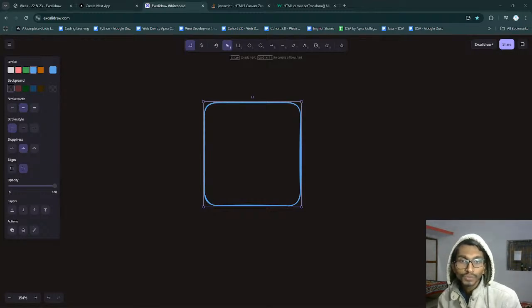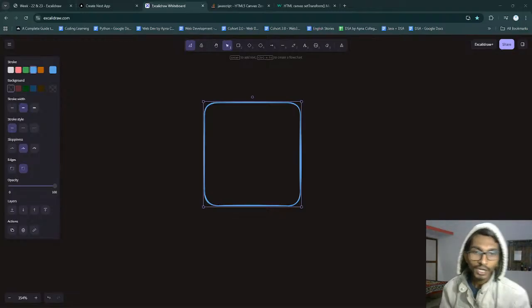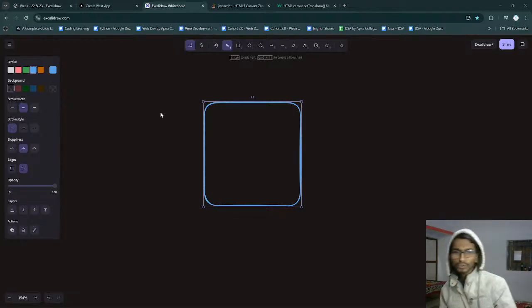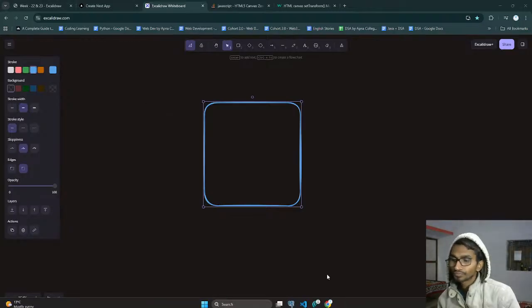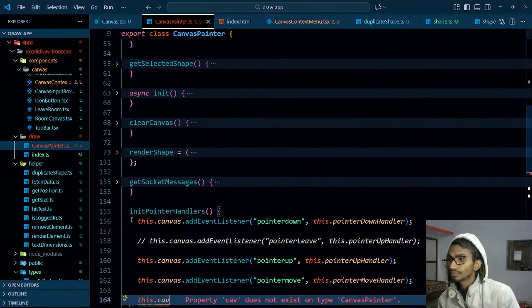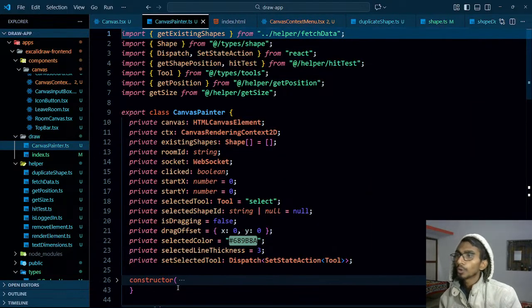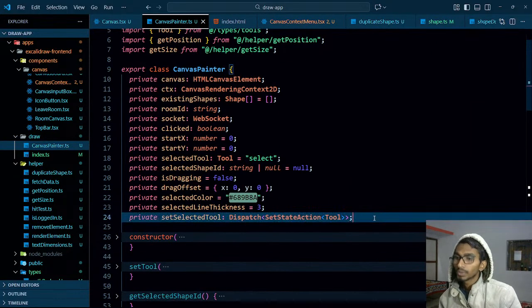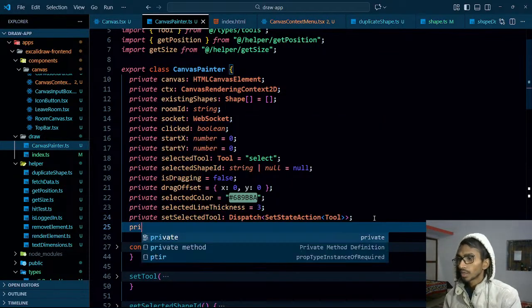1 2 3 4, get on the dance floor. Come on, let's start it. First of all, we have to set a viewport. Let's go to the top, because without viewport nothing will happen. So I'm going to set a private viewport.